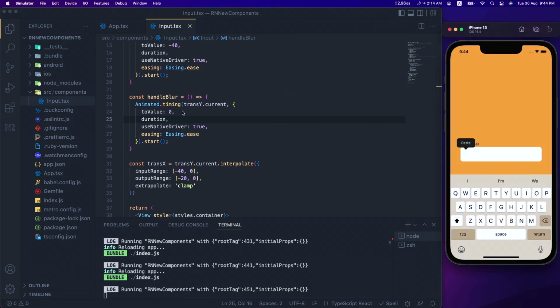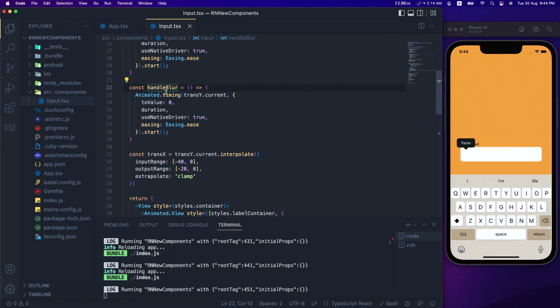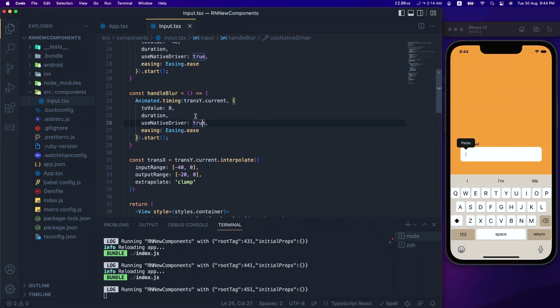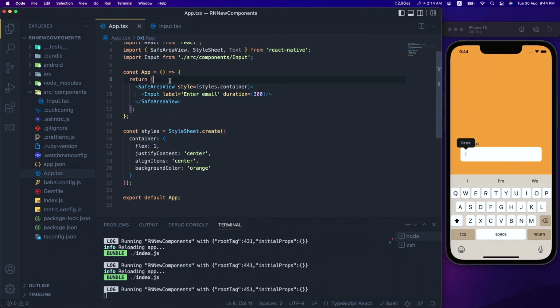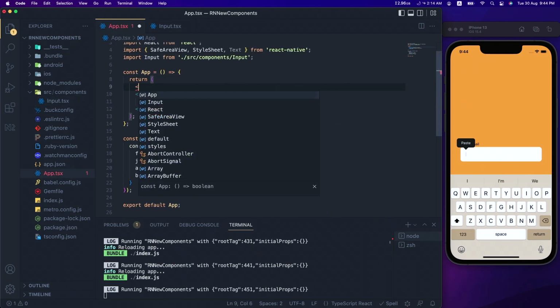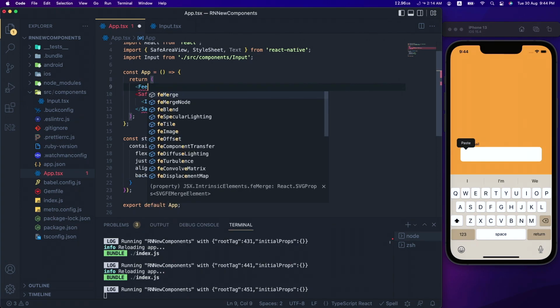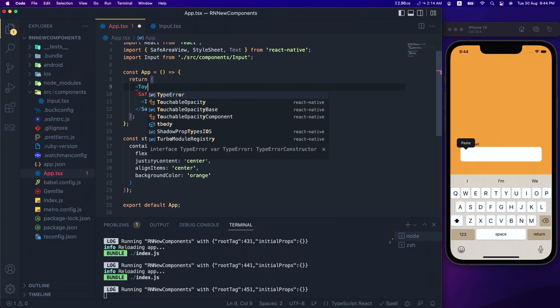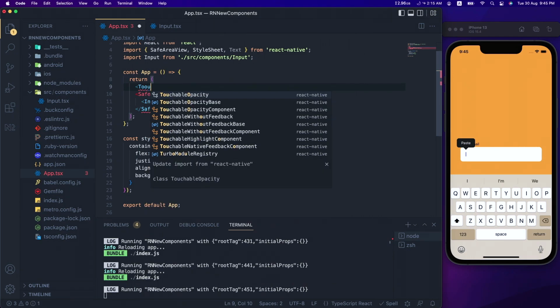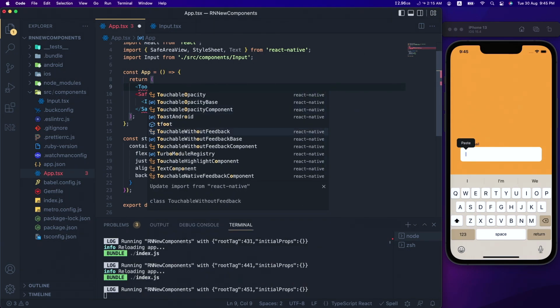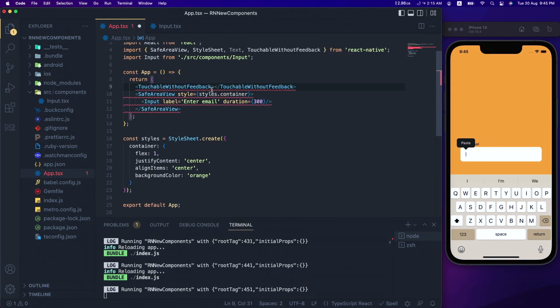Okay, so now we have to trigger this method. So what I'm going to do is, if we can dismiss this keyboard, automatically this input field will be blurred. So what I'm going to do is, inside the parent component, I'm going to add touchable without feedback.